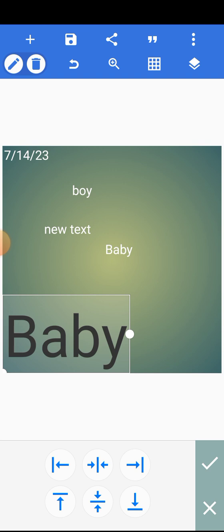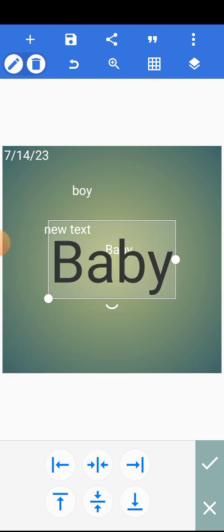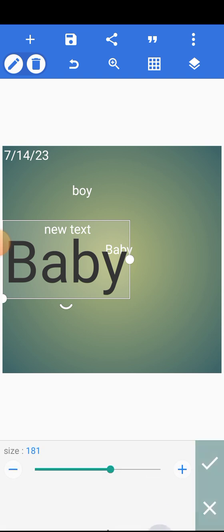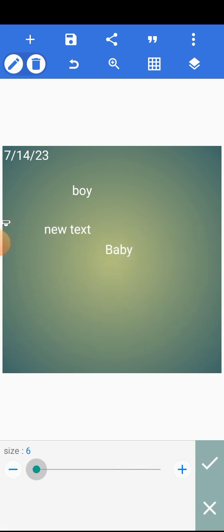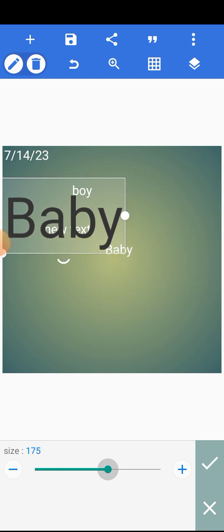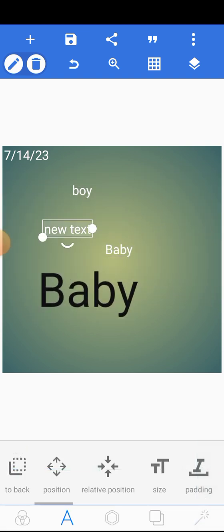So this gives you the exact position of where you want that particular object or element that you are designing to be in. Then the next one is the size. You can increase your size, whether you want it to be small or big. So let's just put it like this.